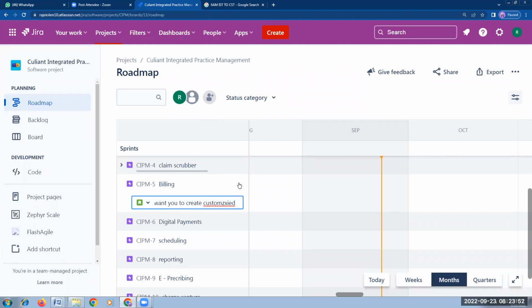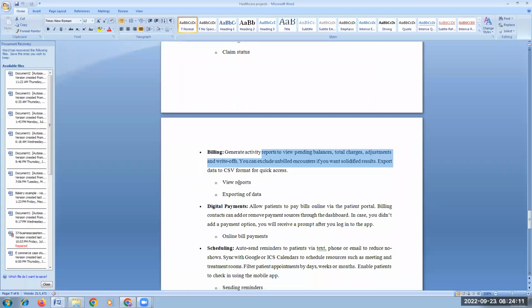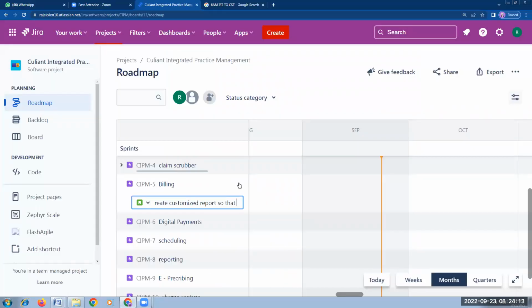Customized, because whatever is required we can see in this. That's the reason customization is required, right? So a customized report so that we can view the reports.